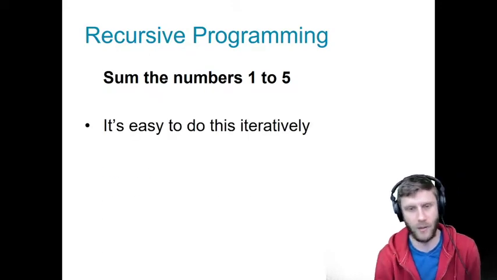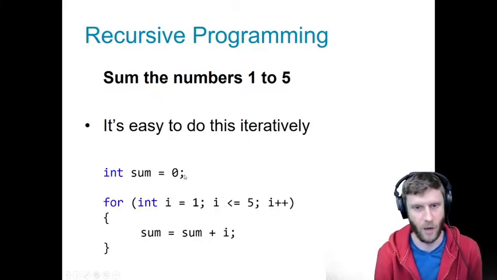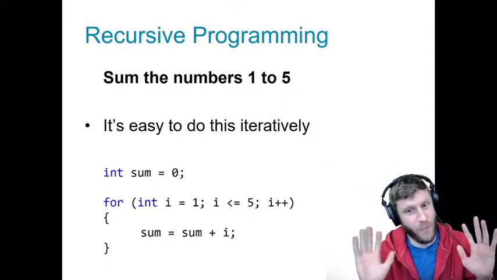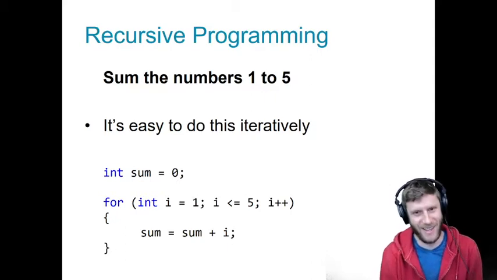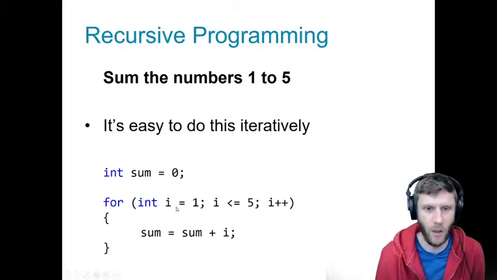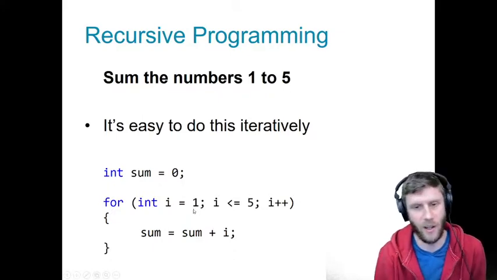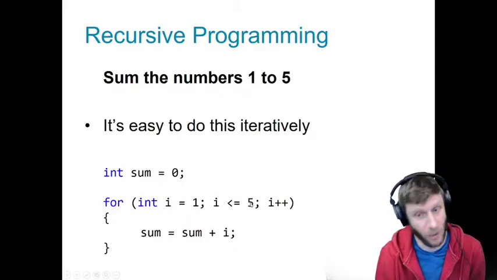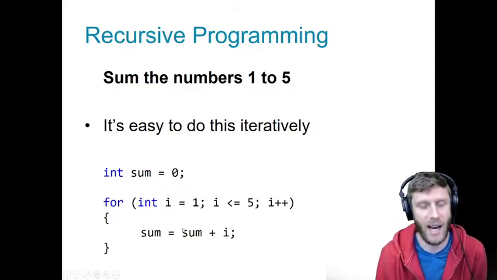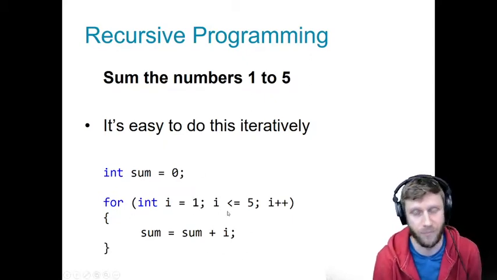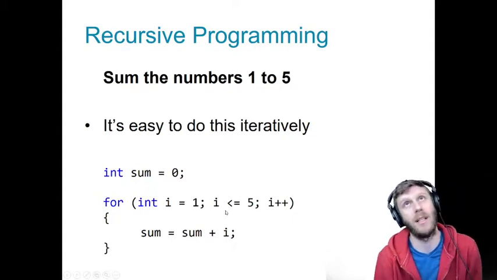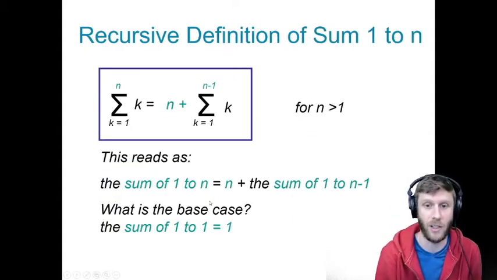It's easy to do iteratively, right? Look at this code. At this point, you best agree that, yes, this will sum the numbers between 1 and 5. Sum is 0, then have a counter, i, start at 1, go to 5, but include 5, i plus plus, and then just add i to sum, and then store it in sum. You do that, we're going to get 1 plus 2 is 3, plus 3 is 6, plus 4 is 10, plus 5 is 15. So that should give us 15.